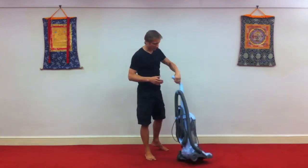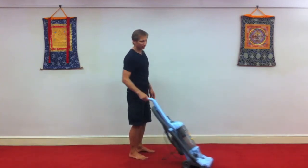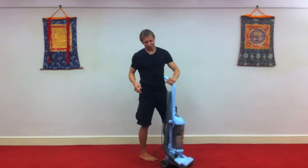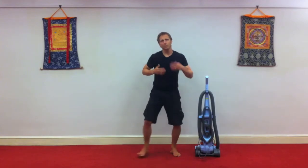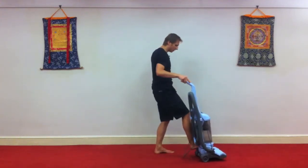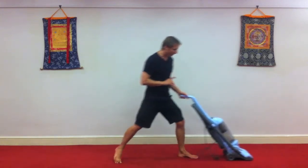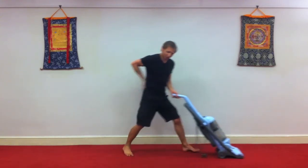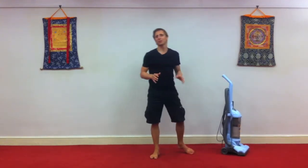Vacuuming is a way to work your body. Now, if you do have a shoulder injury, for example — and even without a shoulder injury — what tends to happen is we vacuum like this. It's an isolation. You never see me show you an exercise for your shoulders with just an isolation — it would be the whole body moving. It's the same. If you're raking leaves, if you're vacuuming, use your whole body. So now I can move, get my pelvis behind the exercise — behind, in this case, vacuuming — so I'm weight shifting and moving from here to support my shoulder. It just makes so much sense. Very natural, your body's going to love it.